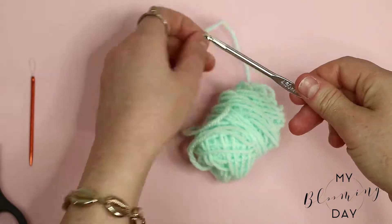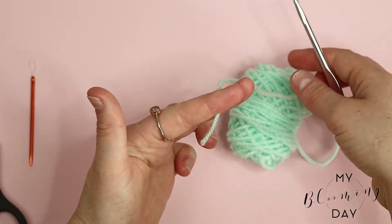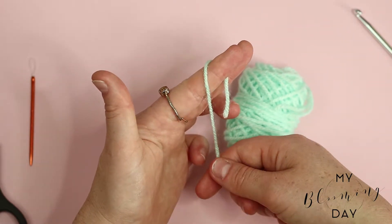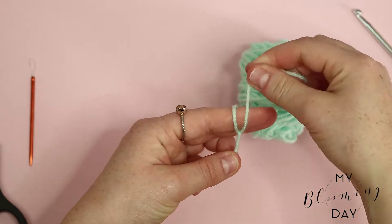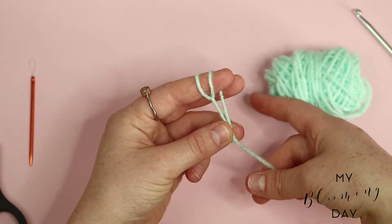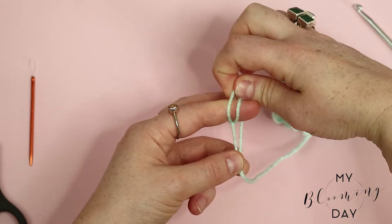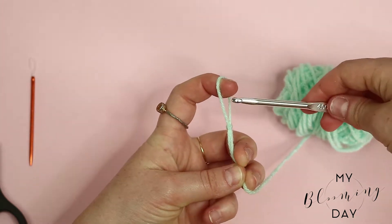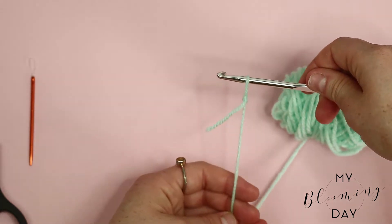Get your first two fingers, make a scissors shape and just pop the end between the two. Then you bring the wool forward to the left of the little tail, go under the tail and wrap the string over the top finger and then between the two fingers. Then you simply take the first string — the string on the left — lift it up and pull it over the second string. Pop the hook through the hole and simply pull tight.